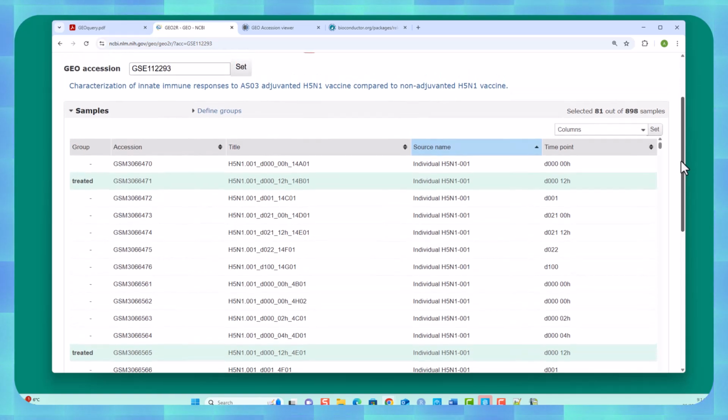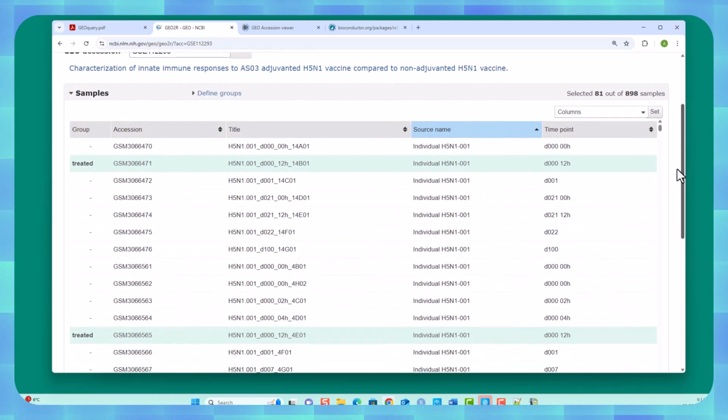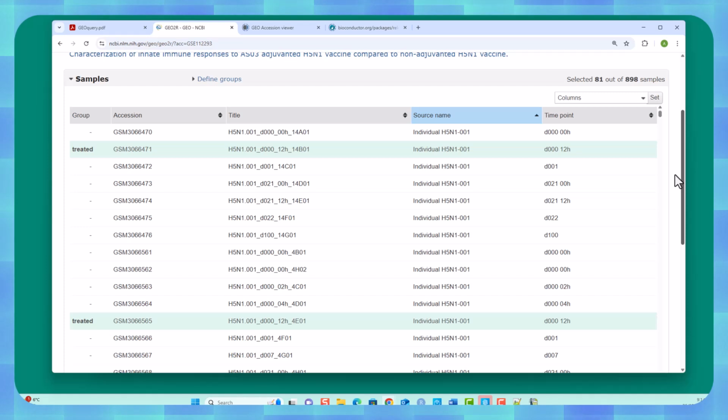Now, let's see what they've done. Here is the accession number. So each of the slides, each of the samples that was collected has these accession numbers. So you can get this, and this will give you an image of a single microarray slide. This is the code that they've given to it.